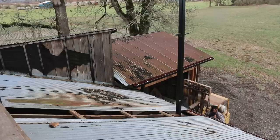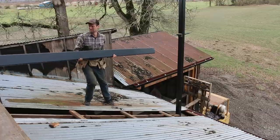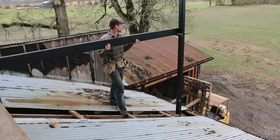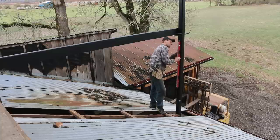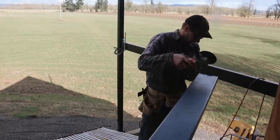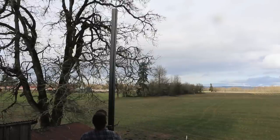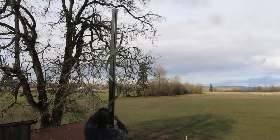The forklift was still stuck but was actually positioned where I could use it to raise up the second beam — I thought it might be a little easier than carrying it up the stairs like the first one. This beam was about an inch too long and I had no idea why at the time. Later I realized I had measured before I welded on the bracket down below to support the wooden beam under the overhang, and when I welded that on it caused the beam to warp just a little bit and come in towards the barn. I cut off about a half inch of it, but I also wanted to get the beam close to level again. I thought I could maybe use a strap hooked on the top of the beam to pull it outward until I got the horizontal beam in place to hold it there.